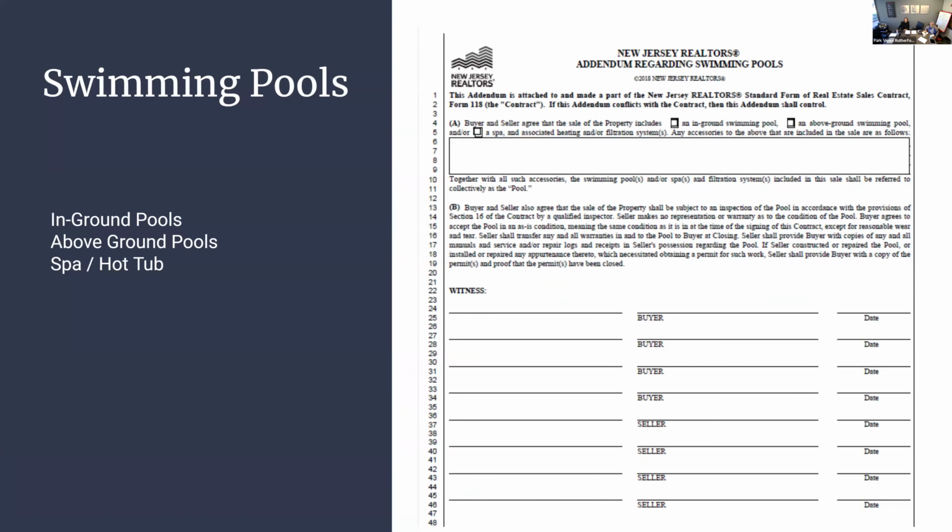Perfect. Swimming pools. If the property has a swimming pool, please make sure you fill out this information. It can be an in-ground pool, an above-ground swimming pool, or a hot tub. I have a hot tub on my property and I found out it's considered a pool when it comes to the town. When it comes to real estate, I had no idea. But I had to get permits the same way, and if I ever sell the property, it's going to go on there as a pool.